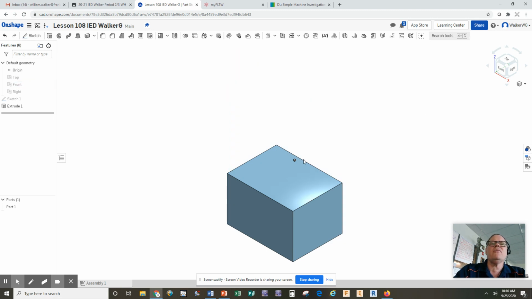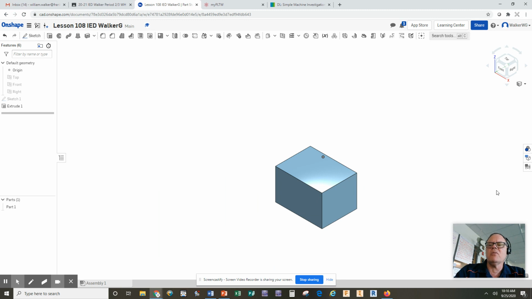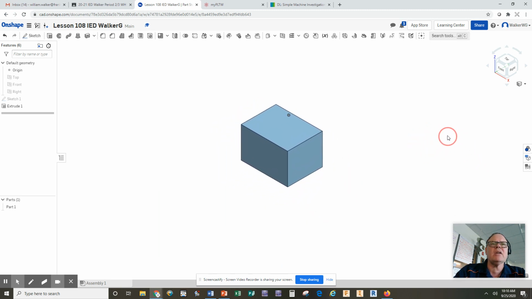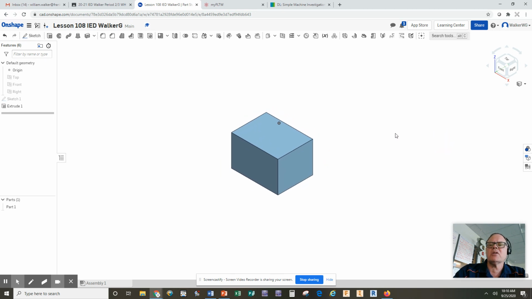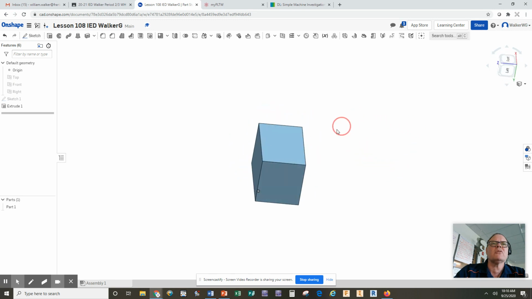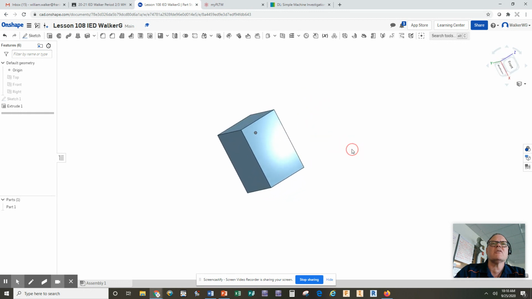And then if you want to move this around on the screen, if you have a mouse with a wheel, if you roll the wheel up and down, it zooms in and out. If you hold down on the mouse wheel, you are able to move it around. It's called panning. And then if you click on the right mouse button, this is cool, you're allowed to rotate it around, or it's called an orbit tool. So you're allowed to orbit this thing around in all different orientations.